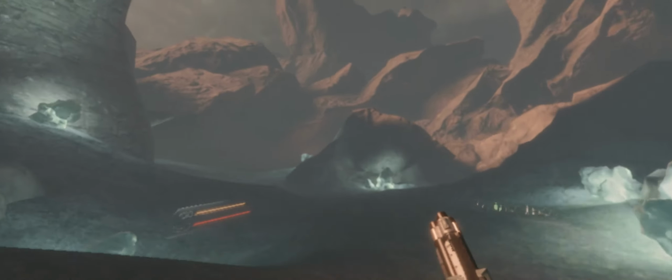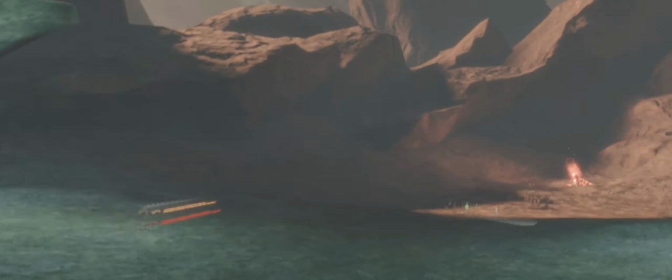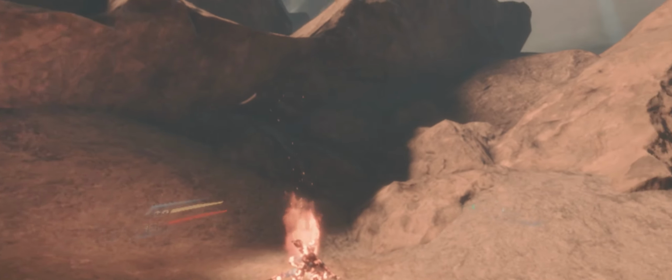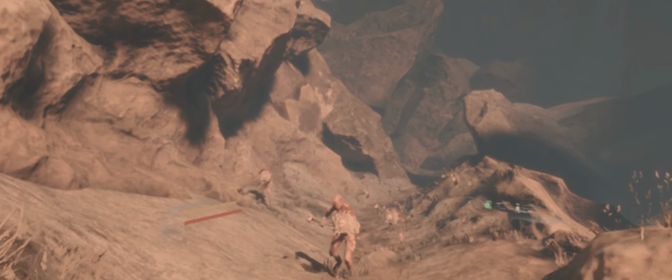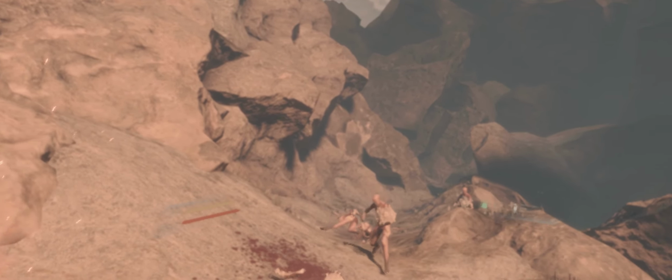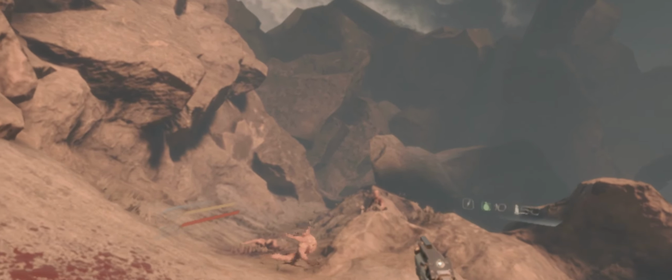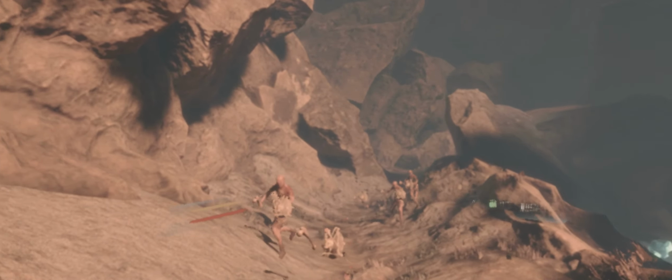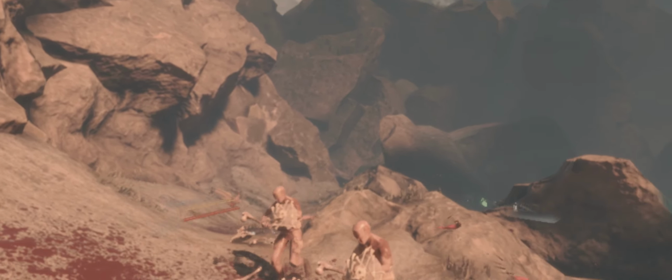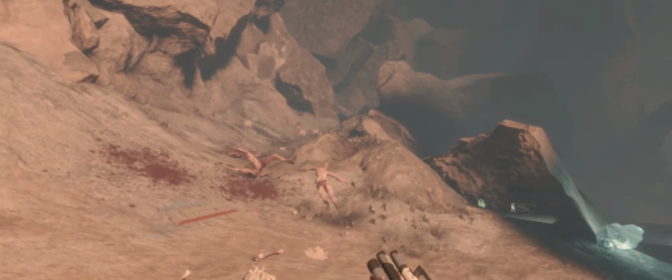Let's see, shotgun. Let's try this out. I didn't get any ammo. Hopefully I have some bullets. I do gotta say the environments are... Ooh. That doesn't seem like a shotgun per se, but it's almost like a sniper rifle. But it is more effective.